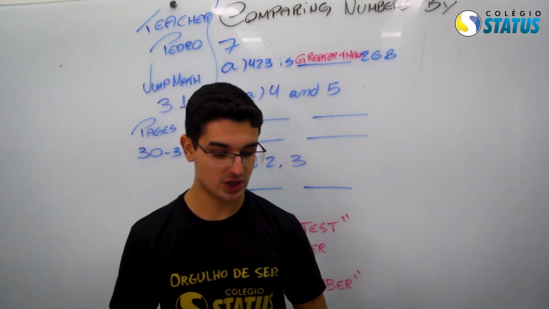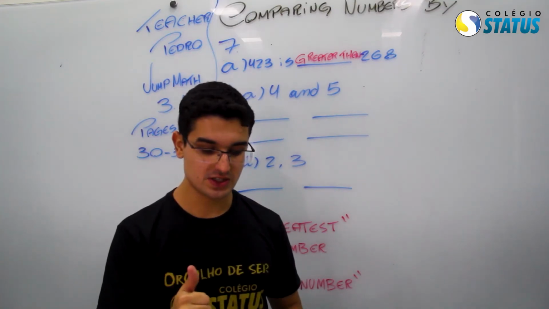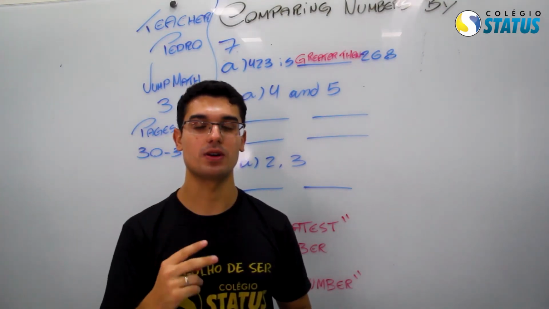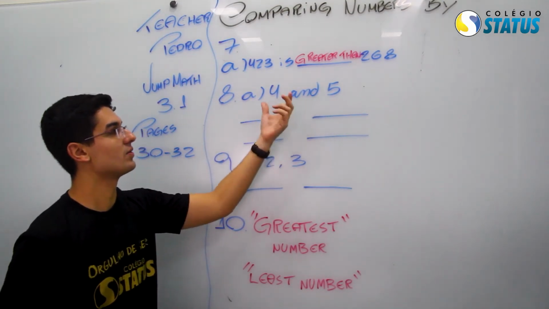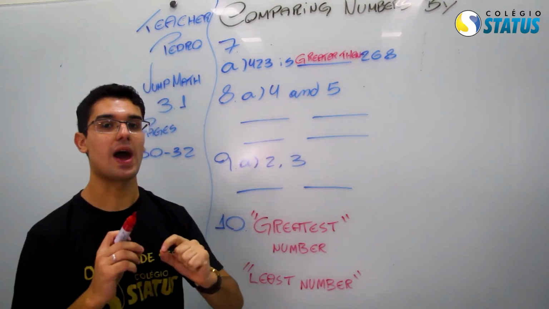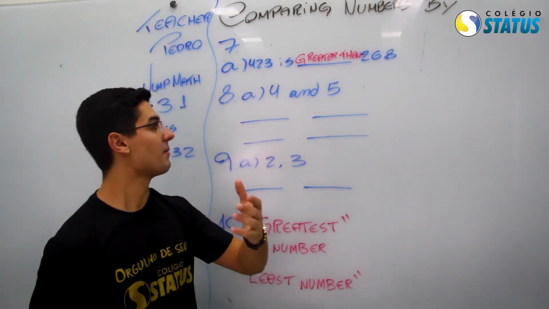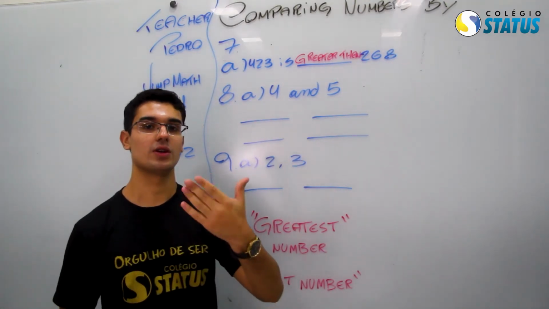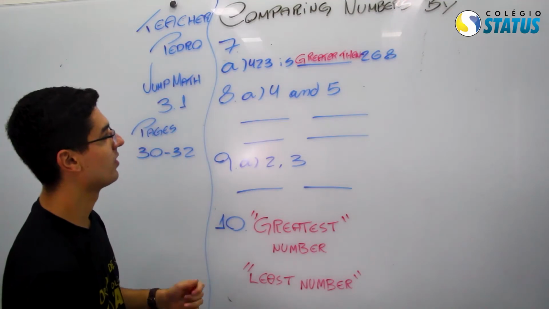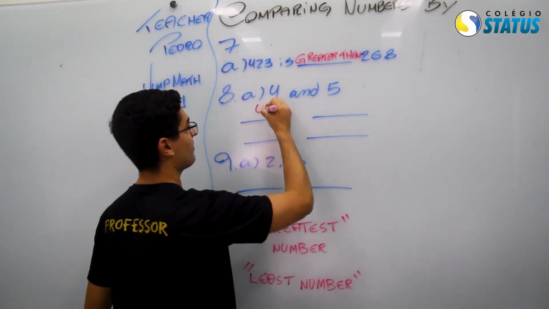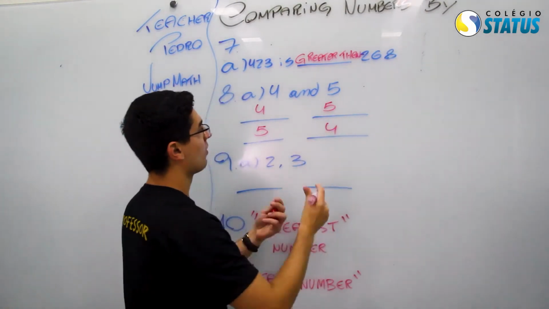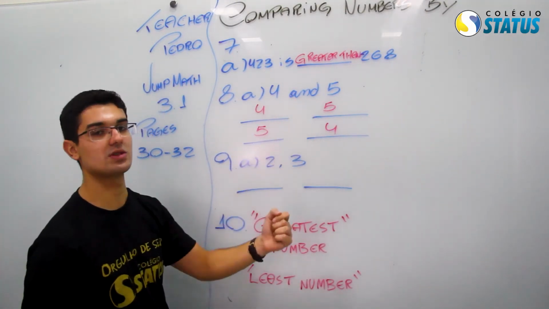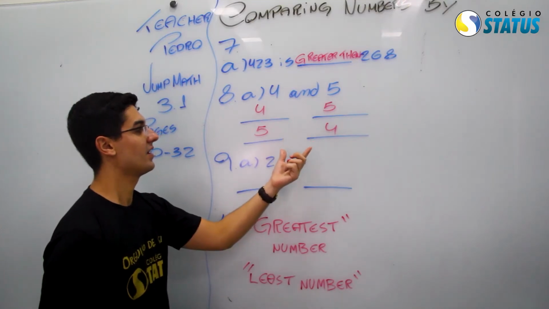What you have to do, teacher? Use both digits to write two-digit numbers. Então, pessoal, o que a gente vai fazer aqui? Use both digits, usar os dois algarismos, to write two-digit numbers, para escrever números de dois algarismos. For example, we can write 45 and 54. Então, com esses dois algarismos, nós conseguimos escrever 45 and 54.